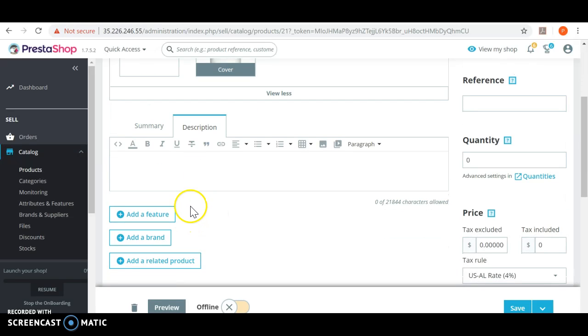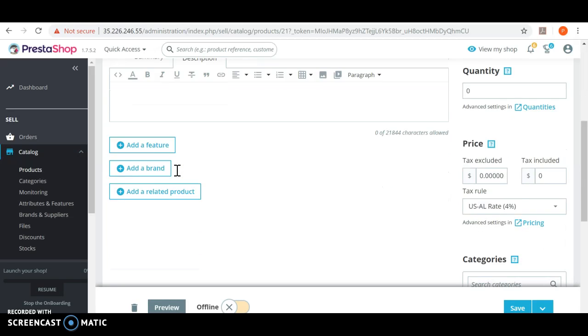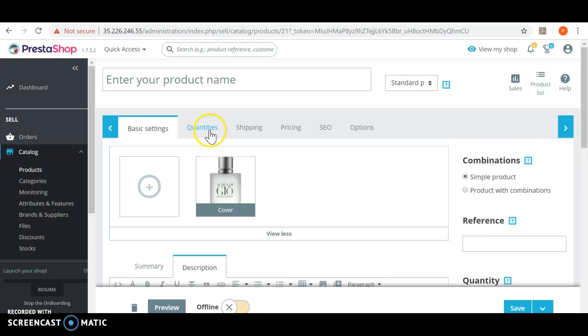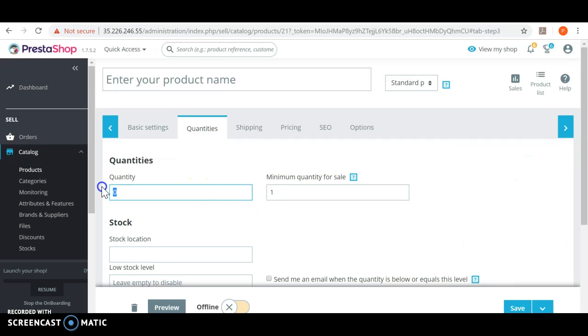Description, you can say size 3.4. Okay, just an example. Alright, and then quantity, you can put, let's say, 10 bottles. And minimum quantities for sale, we can say 2.